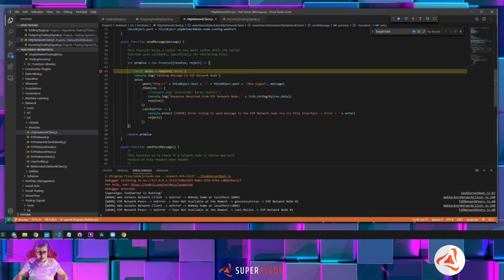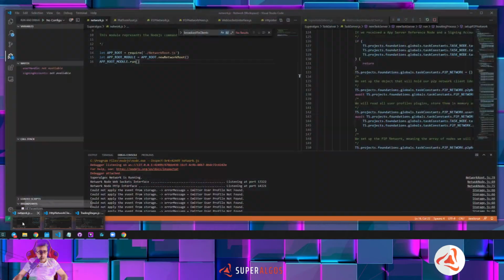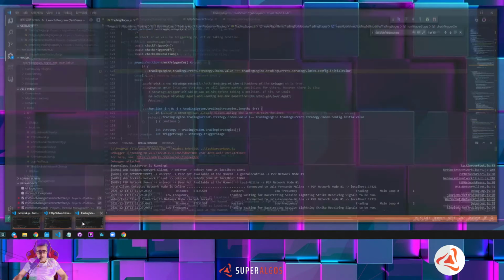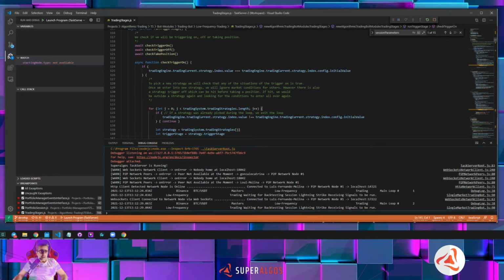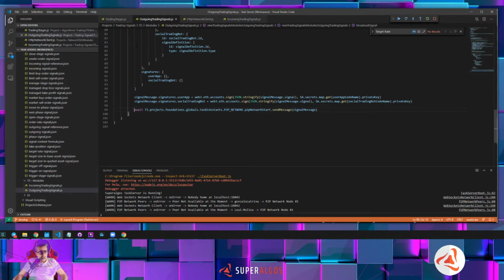Okay, so to make the whole process very clear, I'm going to put some extra breakpoints. One at the second task server. I will use outgoing trading signals.